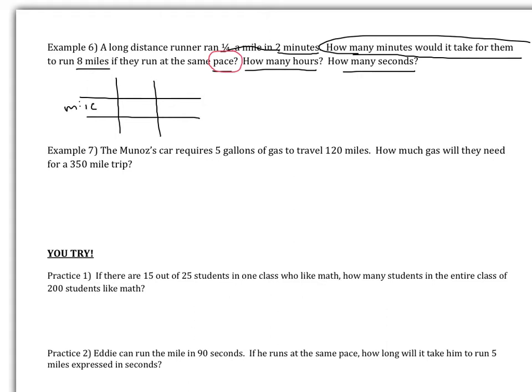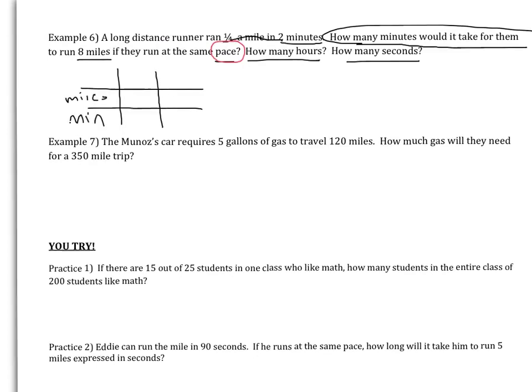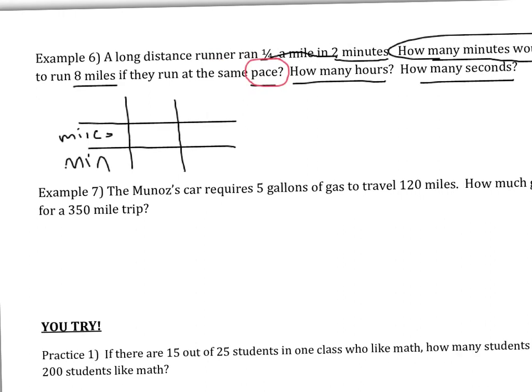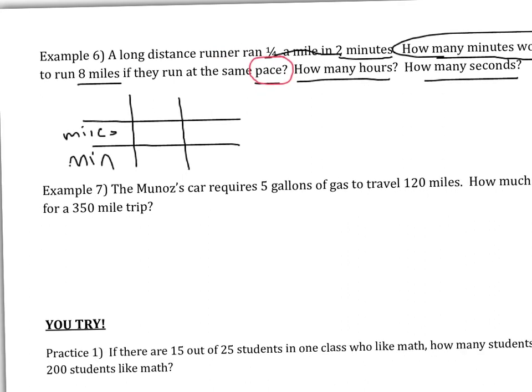Miles and minutes. Let's zoom in a little bit so it's a little clearer. Miles and minutes. Now, I know we eventually need to change our answers into hours and seconds as well, but we can do that at the end. For right now, we're just going to use what they gave us.